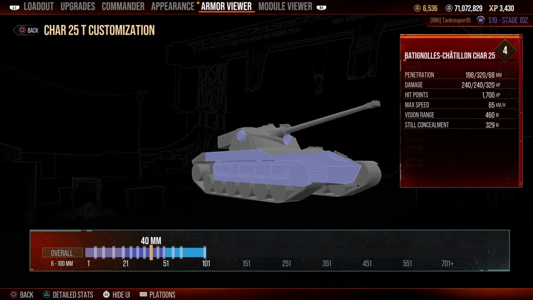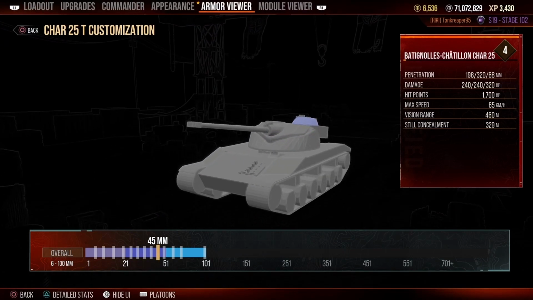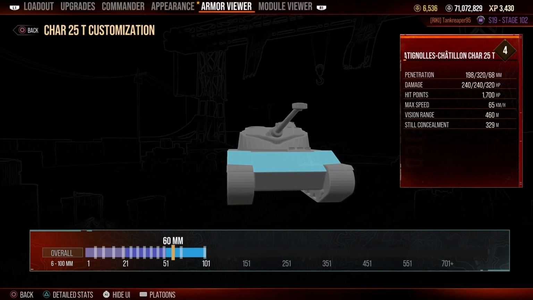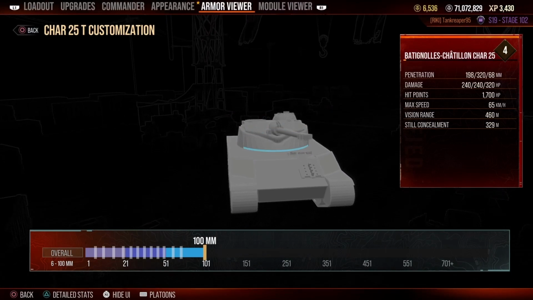40 meters thickness of armor, 45 meters thickness of armor, 50, okay, 60, which is the upper plate, 70, and 100.